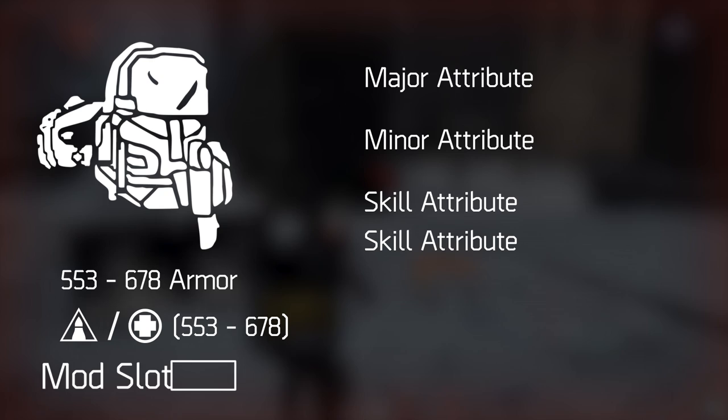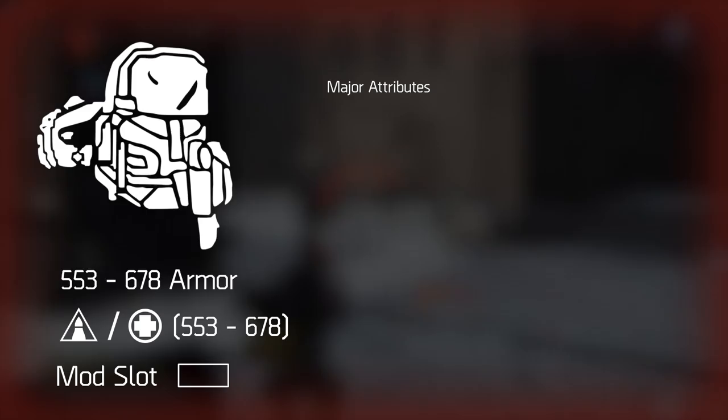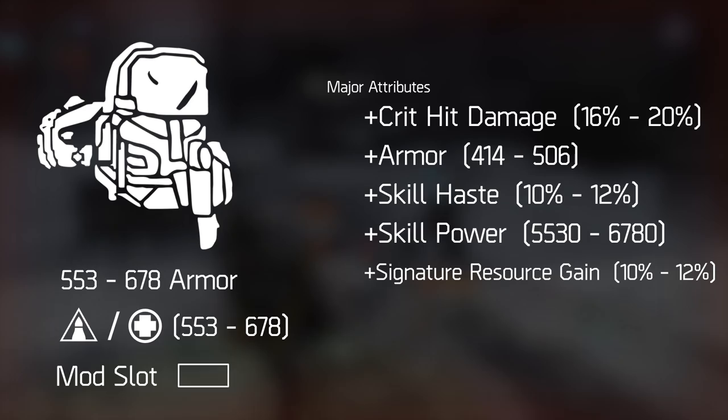Next up, we have the backpack. The backpack always comes with 1 major, 1 minor, 2 skill attributes, and it also always has a mod slot, just like the mask. For the major, we only have 5 possibilities this time, with the first one being critical hit damage, the second one armor, then we have skill haste, skill power, and signature skill resource gain.